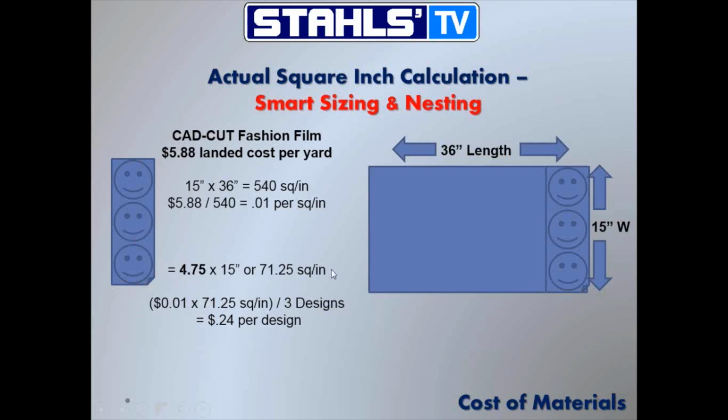So you can do the math here with me if you want, but it's the same thing. A penny a square inch times the square inches utilized, which is a little bit smaller since we reduced the width of the design, divided now by 3 designs, which is perfectly nested, so I get my optimal cost of 24 cents per design.